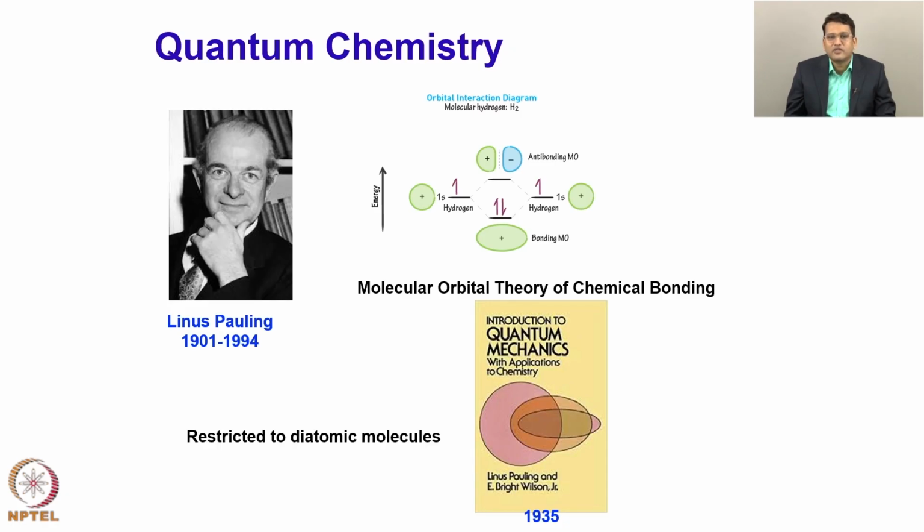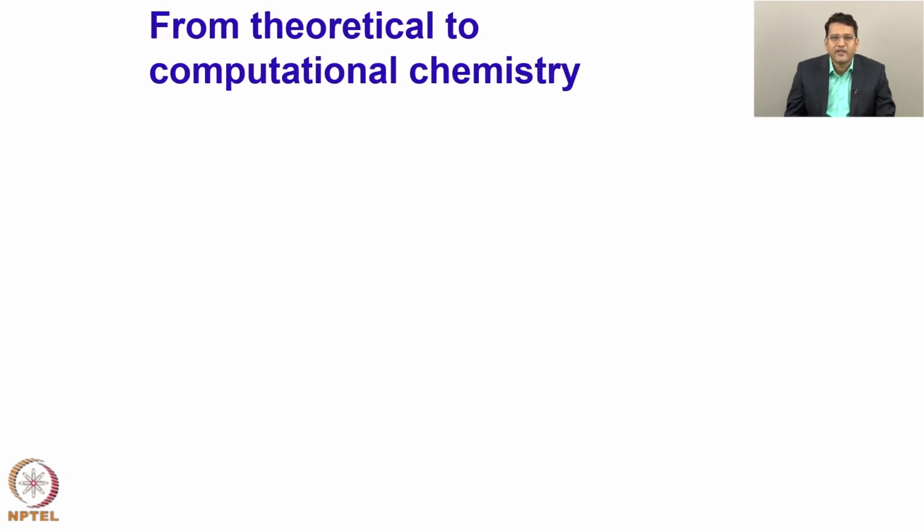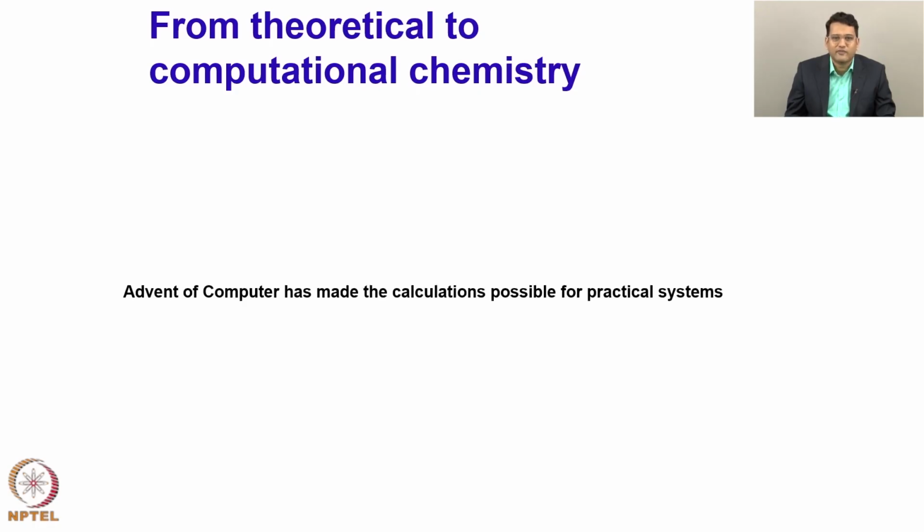That's what we are going to see in the course. That's what a Hartree-Fock method actually does. Now, when Paul Dirac said that the laws of quantum mechanics are easy to apply, but the equations are too complicated, he did not have access to a computer. And the difference started with the advent of the computer, where it went from theoretical to computational chemistry.